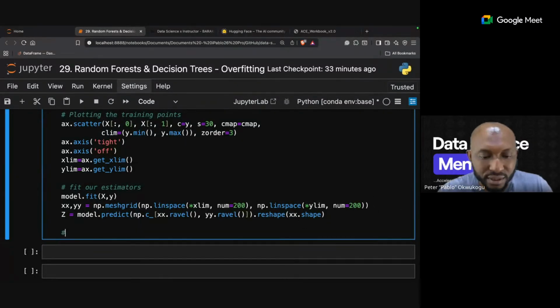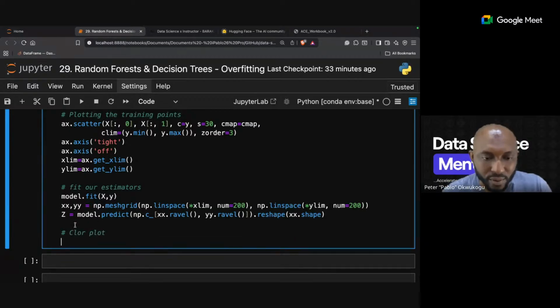So here is the color plot. Now with the color plot, I'm going to define n_classes, and here I'm going to look at the total number of np.unique of whatever unique classification came out of the predictions, right?